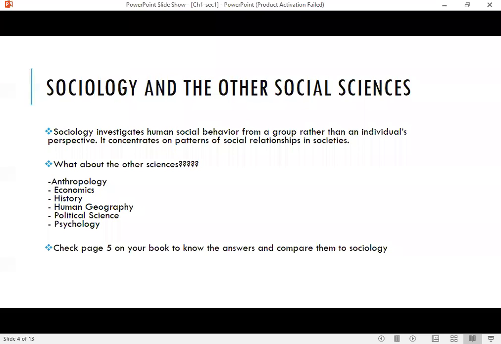In the economics part, it says that sociologists share interest in how and why people and groups make certain economic decisions. Let's say you're going to take a loan from the bank. If I'm a sociologist, I need to see what are the social purposes or reasons for why you went to the bank to take a loan. Clear? I'm concerned with the society, the societal reasons.